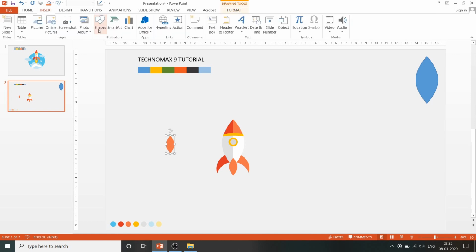Go to insert, shapes, rectangle, and we're gonna slice it again.